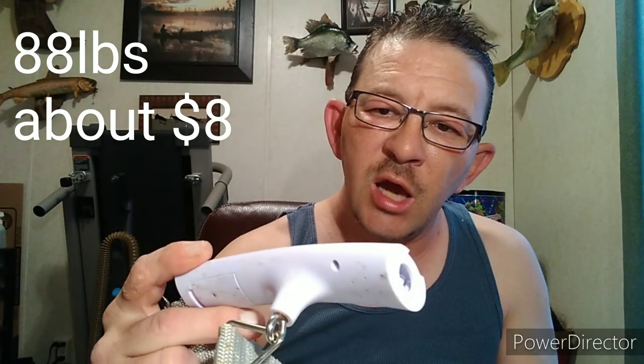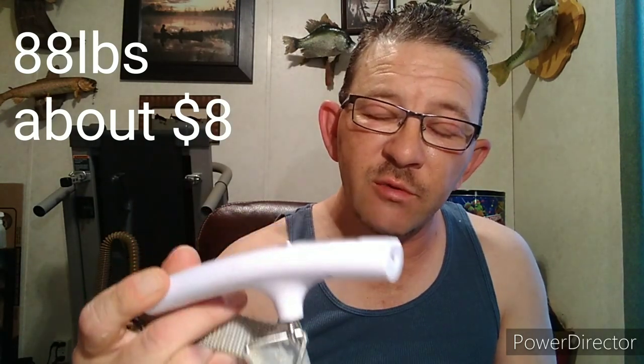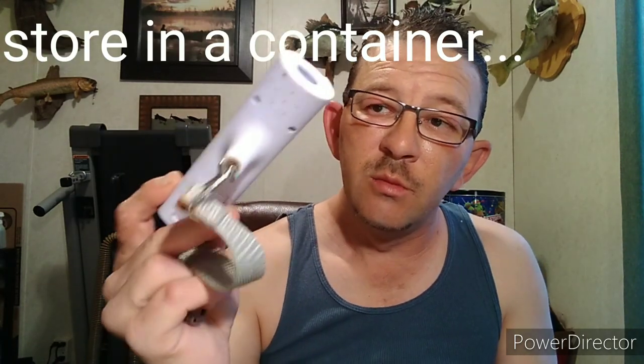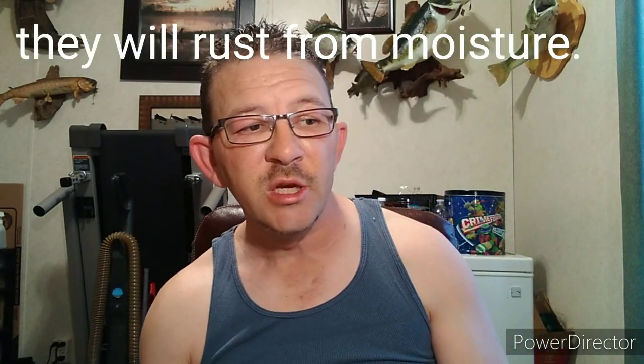Hack number nine. I've seen a lot of stuff on Facebook about needing a better scale. You can go over to the luggage department and buy one of these scales. We've been traveling to Hawaii and everything — they're pretty accurate, close to the nearest ounce. Eight dollars and you can replace them really easily.